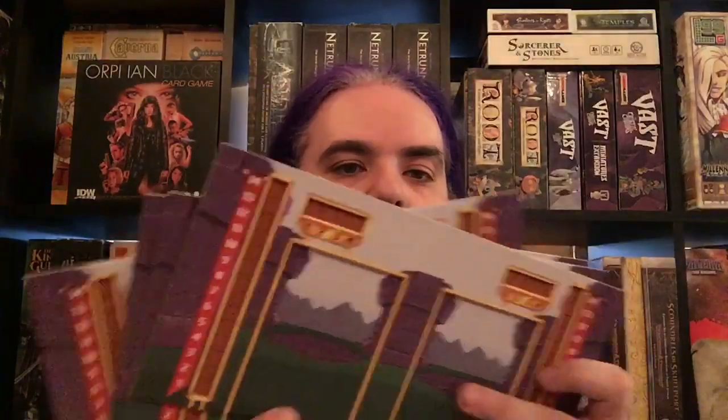So the player boards exist. There are 4. If you're playing 2-player, you control a team of 4 heroes. In a 4-player game, you have one set of 2 heroes each, which in teams is my favorite way to play the game. I absolutely love playing it with 2 heroes and having one other player on my team who also has 2 heroes. There aren't enough team games in the world as far as I'm concerned, so having another one I can add is great.